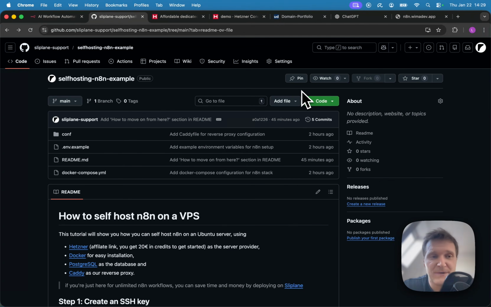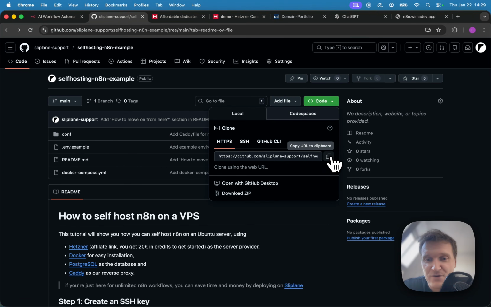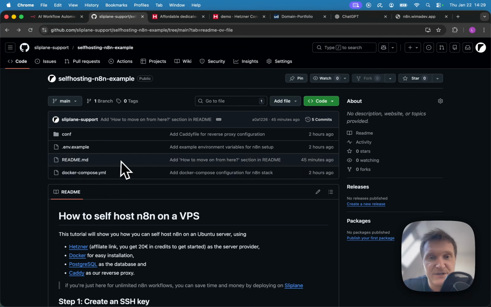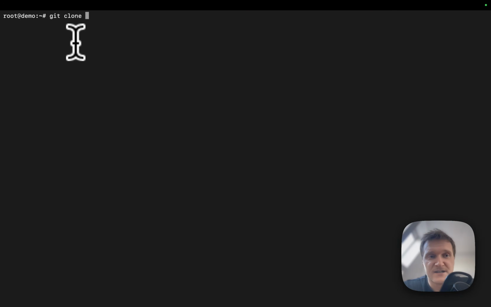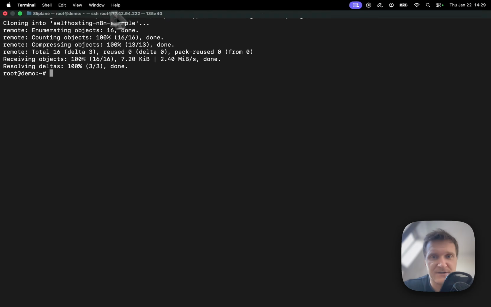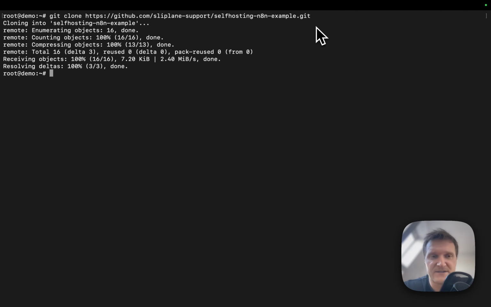As a next step, I will go back into this little GitHub tutorial and clone the content onto my server. Of course, you can just create these files manually. You don't need to have a reference to this repository on your server. You can also fork this repository first if you want to make any changes and update it. Here I can just run git clone, and then I will clone the content of this repository on this server.